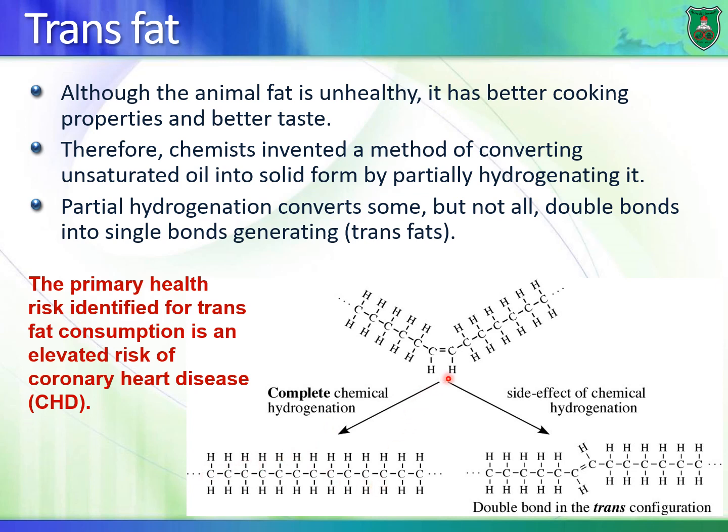But what happens if you have partial hydrogenation or as a byproduct, يعني ناتج ثانوي, as a byproduct, you would have the formation of a trans double bond. The problem with trans double bonds is that our bodies cannot handle these trans double bonds. So they tend to accumulate in our blood vessels, and that is what causes risk to our health. It would cause coronary heart disease, atherosclerosis, increasing the rate of heart attacks.